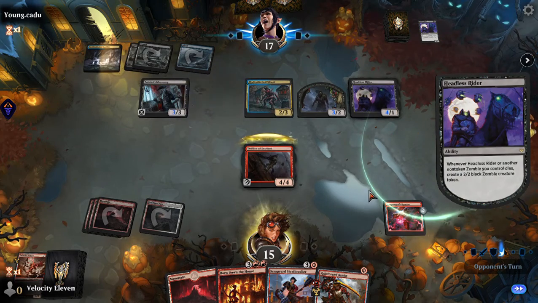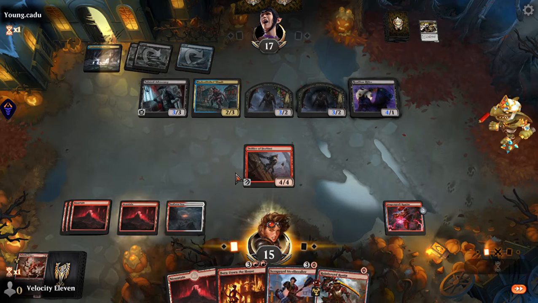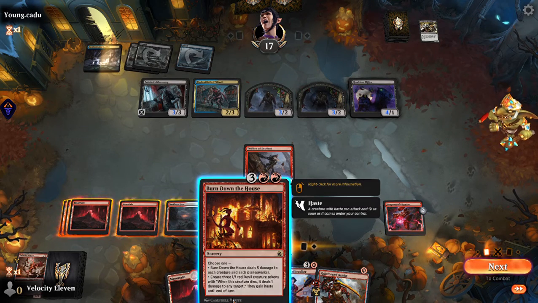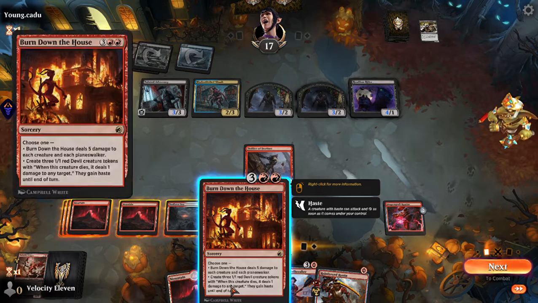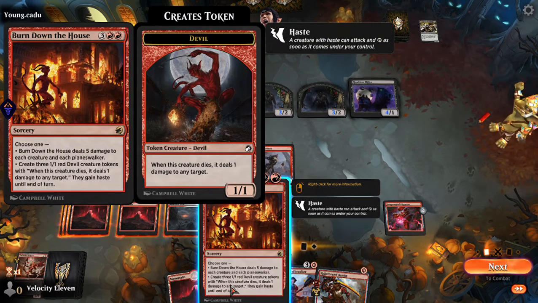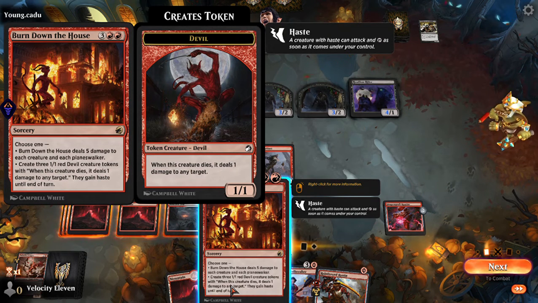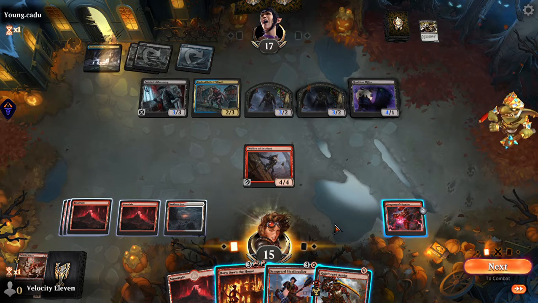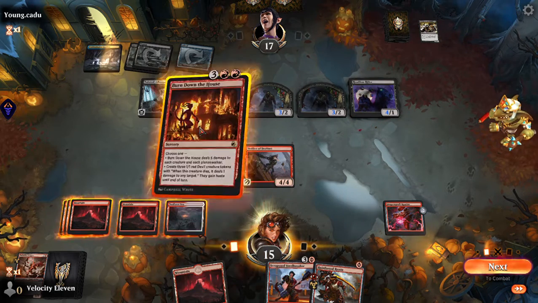Yeah, you can create whatever you like. I mean, I can create 3/1/1 devils when it deals damage to a target. Oh, let's have a look at this. I can do board wipe, which is obviously going to be good in my favour. 3/1/1 devils with when it dies, it deals 1 damage to a target creature. It's going to trigger 3 of these. It seems alright, but.